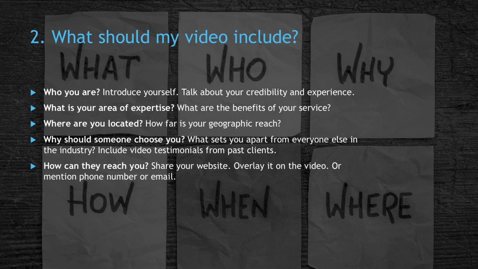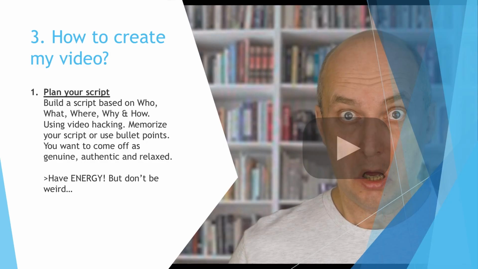How can they reach you? Each and every time you shoot a video, make sure you have a call to action at the end of your video. Tell them what you want them to do. If you would like to get in touch with me, you can call me at 602, and there's a little bit of an overlay at the bottom of the video, or your website. Mention how they can get in touch with you. I'd love to hear from you. Feel free to email me. My email is Keith, and then so on. So, tell them what you want them to take action on, a call to action at the end of your video.